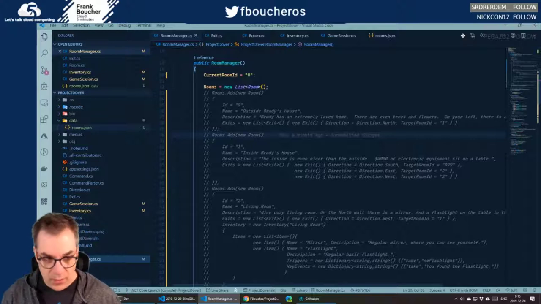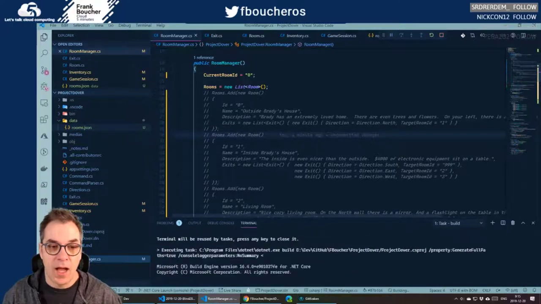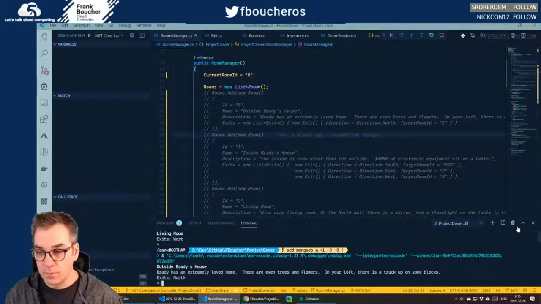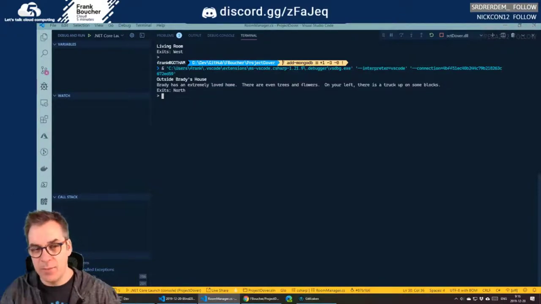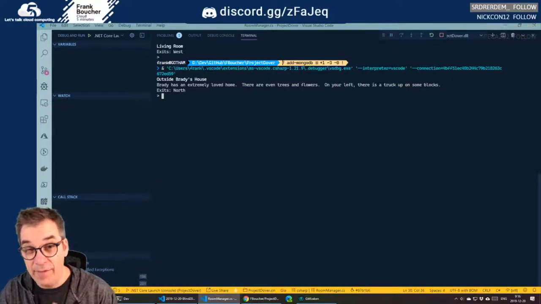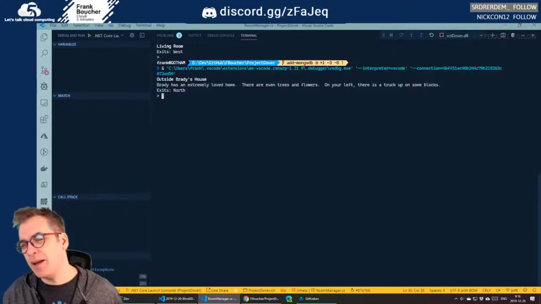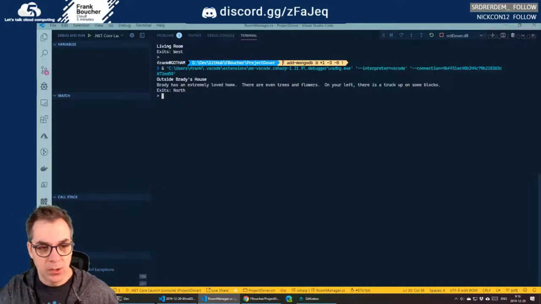So yeah, the game is very simple. Let's start it. I'm in Visual Studio Code. You could run it from the Visual Studio IDE if you want the full-fledged version. It's a text-based game, so I don't have any ASCII art at the beginning. That would also be very interesting if you have that talent, or if you just want to add some kind of cool effect, do that. I may work on that during the holidays, but honestly, I think I will try to. Usually for me, the holidays, I try to disconnect a little bit. So anyway, text-based adventure game.